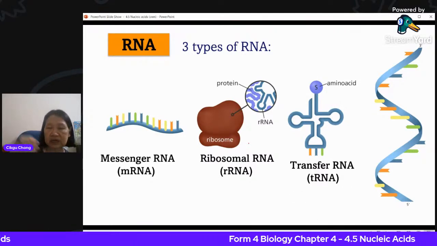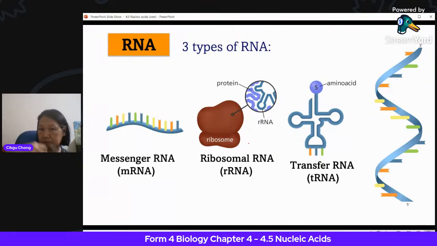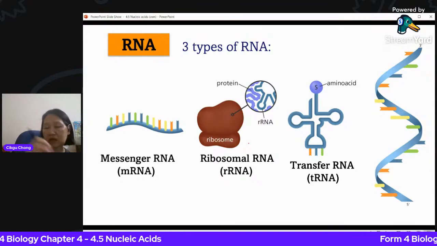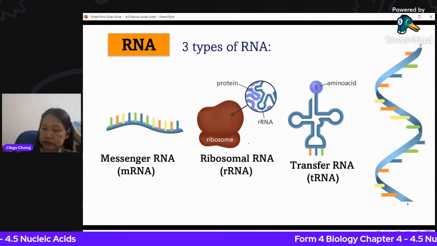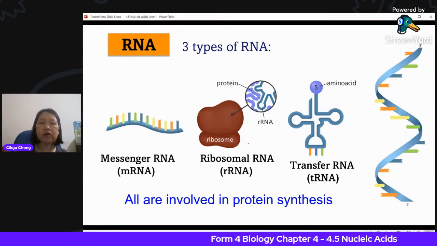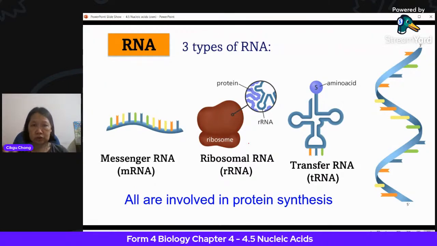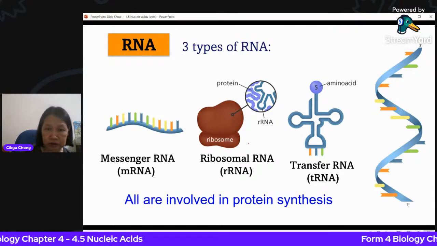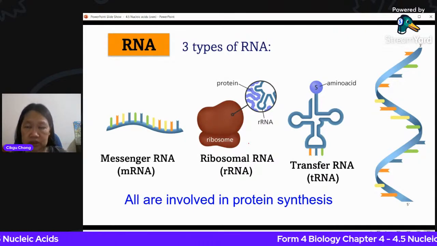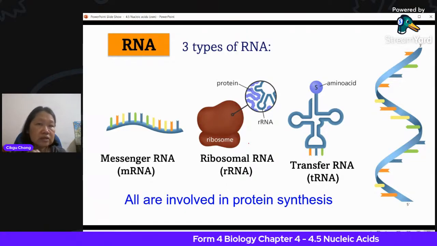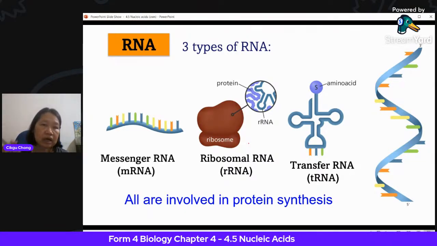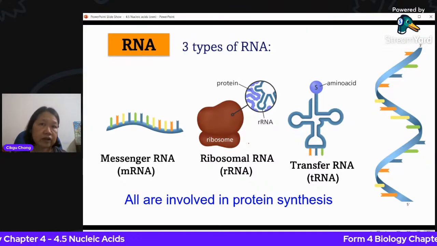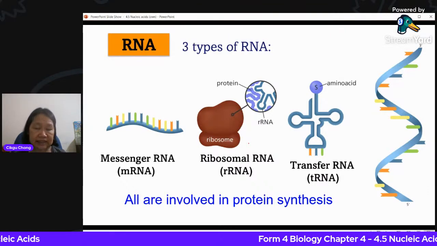It transfers the amino acid. Okay, when you want to make the protein, it brings in the amino acid and then the amino acids join up together. I'll show you afterwards. Okay, all these three are involved in protein synthesis. So remember, your RNA is important. It will be used to make all types of protein in your body. Protein including your antibodies, your enzymes, okay, or the amino acids and so on that you need to maintain your health, and also to carry out certain processes in your cells.